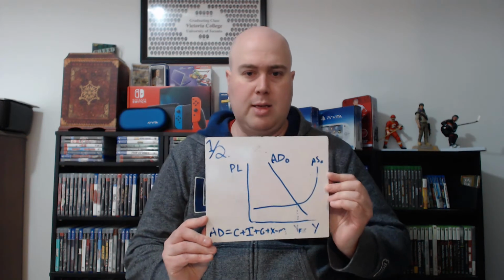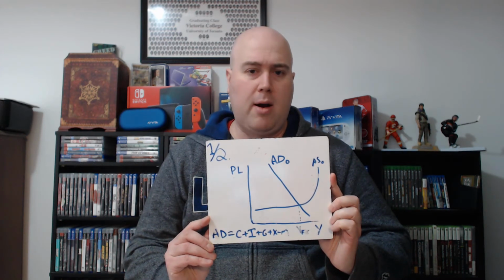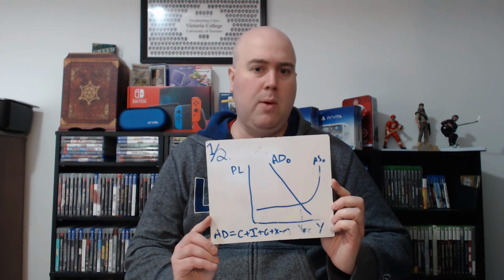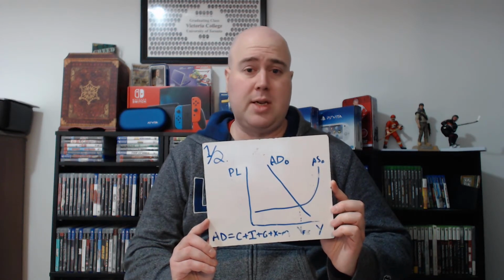The first question asks you, how are aggregate demand and aggregate supply similar to the microeconomic concepts of demand and supply? Well, I've put together a little graph here which goes over aggregate demand and aggregate supply. As you'll see, they are somewhat similar to the micro concepts of supply and demand in that they do, at their equilibrium, first and foremost, establish an equilibrium point for your economy.